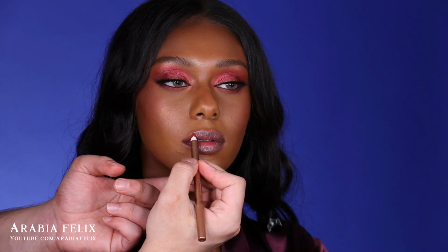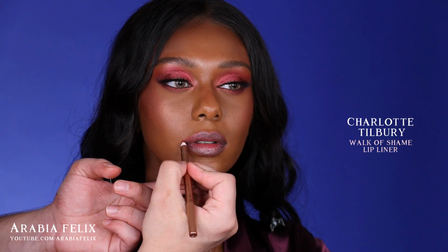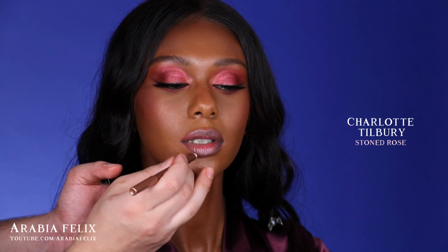For that perfect kind of rosy peach nude, I'm taking the Walk of Shame lip liner from Charlotte Tilbury, and then on top I'm using the Stoned Rose lipstick from Charlotte Tilbury as well.